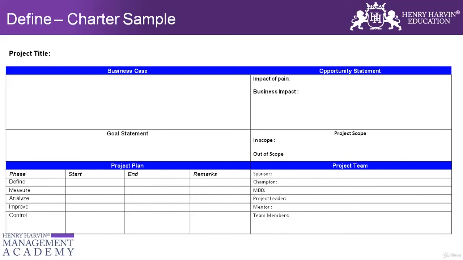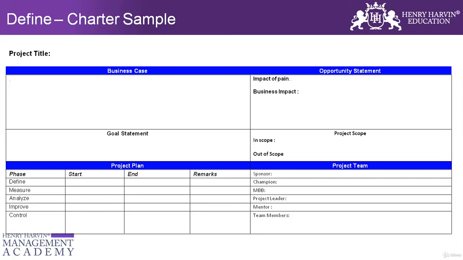One last thing is the project scope, wherein we mention the in scope and out of scope. This means that I am limited to one particular zone, one particular team where I'm doing this project. So let's say if I've been given the opportunity to improve the iteration of an organization, then I'll mention the in scope is only Gurgaon office, and out of scope is other than Gurgaon office, so that I limit the scope, so that tomorrow somebody comes to me and says this same problem is there in that region also. Then you can say, okay, this project is limited to only Gurgaon location or Noida location or Bangalore location.